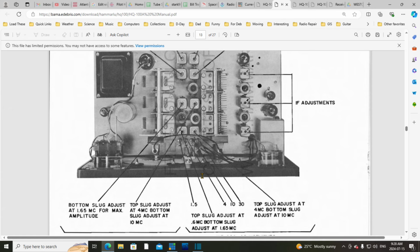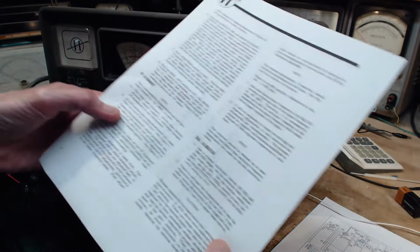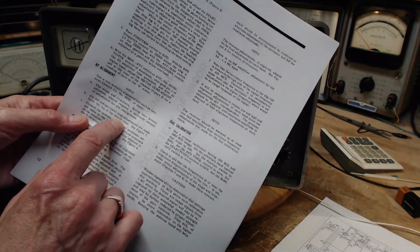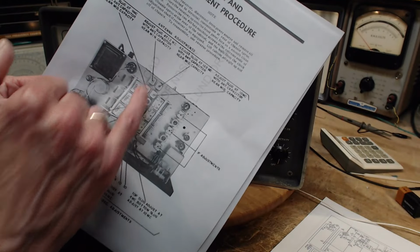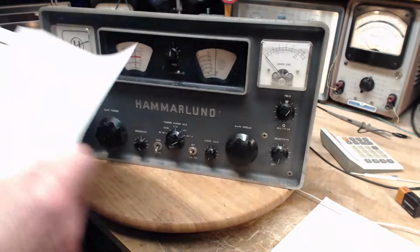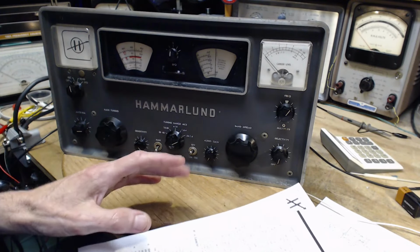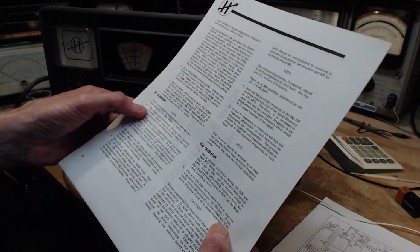Okay. Let's see where we are now. Okay, maybe I have to undo what I just said, because what it actually says is, all RF and oscillator slug adjustments are made from the top of the shield cans. Shield cans. Okay, well, these are the shield cans here. There's no shield cans related to these adjustments. So, confusion reigns. Let's just carry on. If you don't understand something, at the very least, you can realize you need to understand something and keep going forward until you crash right into whatever it is, which I'm sure I'm going to crash into pretty quick.